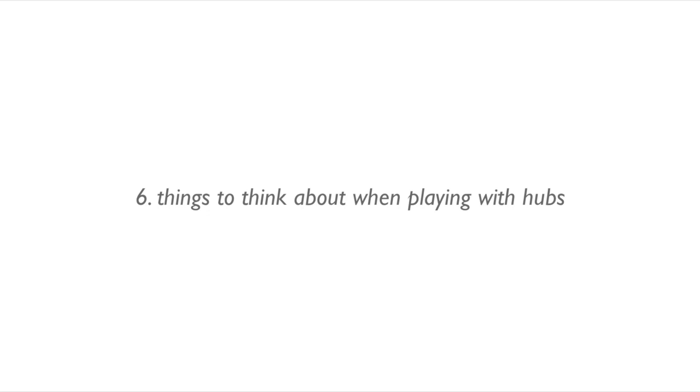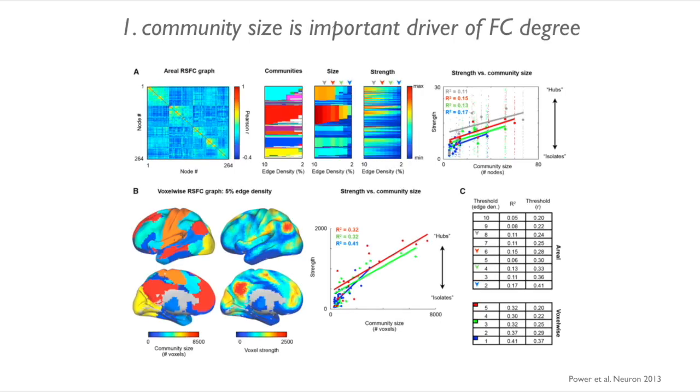So let's end by also discussing, of course, some limitations and caveats of hub investigations of networks, and in particular also hub comparison. A first important note was made by Jonathan Power and colleagues a couple of years ago, noting that if we in particular take a look at functional degree hubs, right, so these would be the hubs based on functional connectivity, then we should also take into account that if we have a network with a certain modular organization, the varying size of the different communities in a network might be an important driver for functional connectivity degree. So what he noticed is the following.